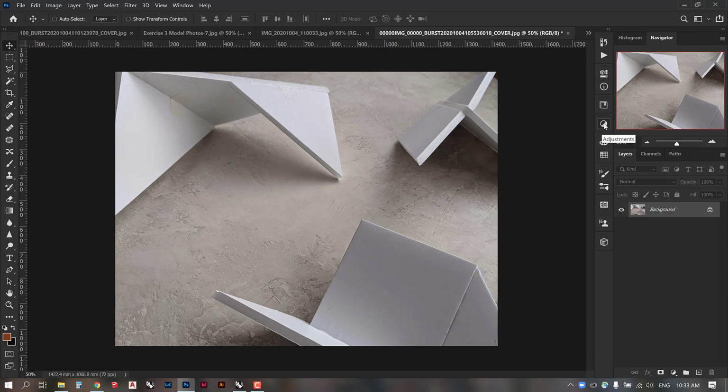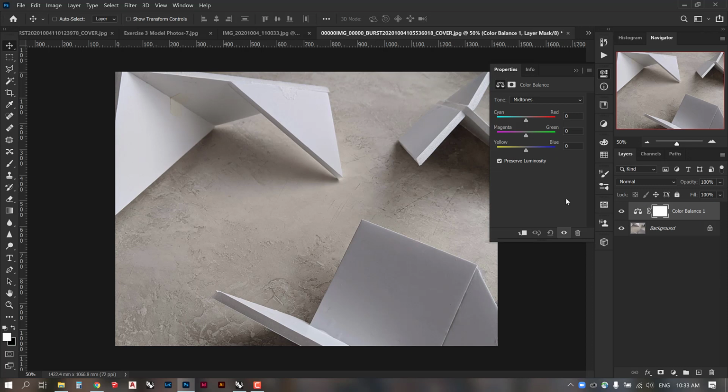You can get that either on the toolbar here if you have it set there, or always down here at the bottom of the Layers panel. Within this Adjustments panel, you can see there's a whole bunch of different options, and these are very similar to what we saw in Lightroom. So we have brightness and contrast, levels, curves, exposure, vibrance, etc. I'm going to start with a color balance adjustment.